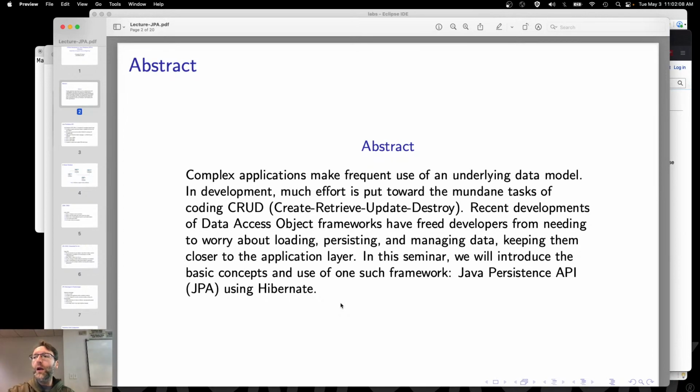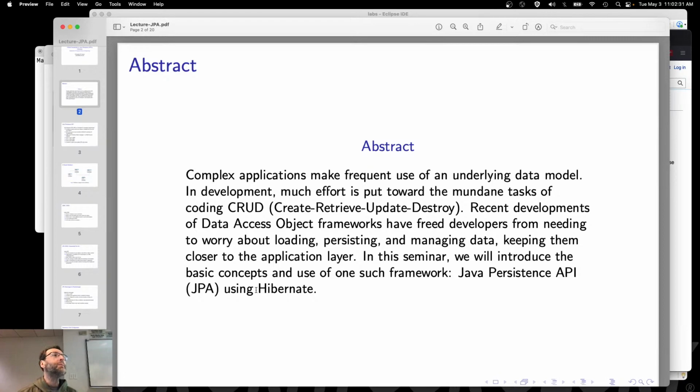And so what an ORM does, an object relational mapping, like JPA is, you can make these connections from your Java objects or your PHP objects or your C# objects or whatever language you have. You can make that connection to the database tables in your database. That's what an ORM is.